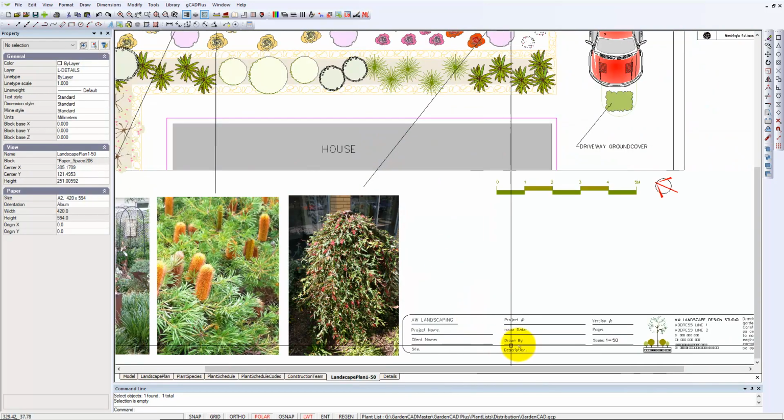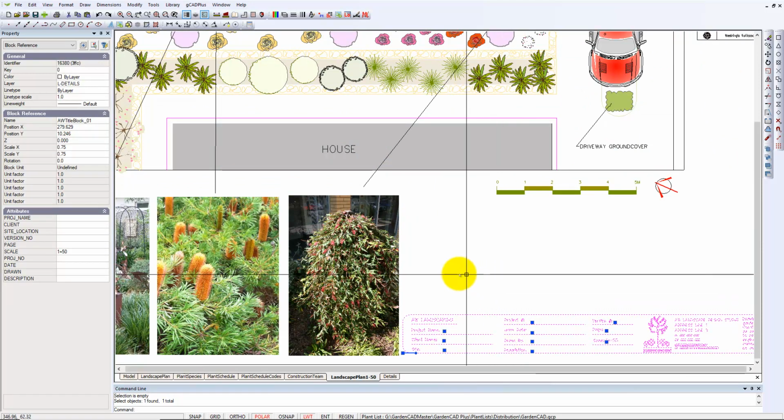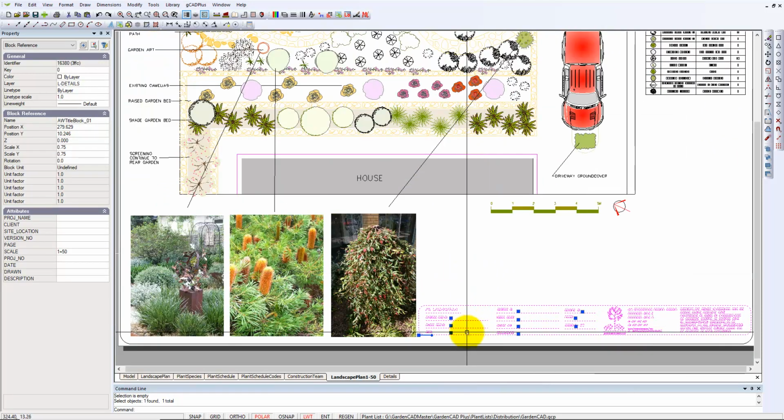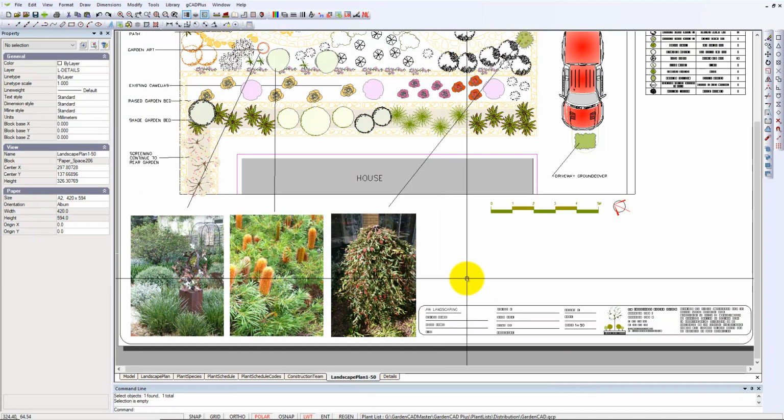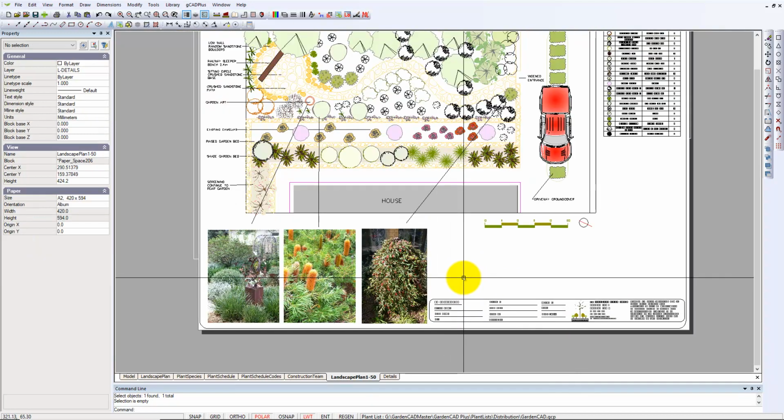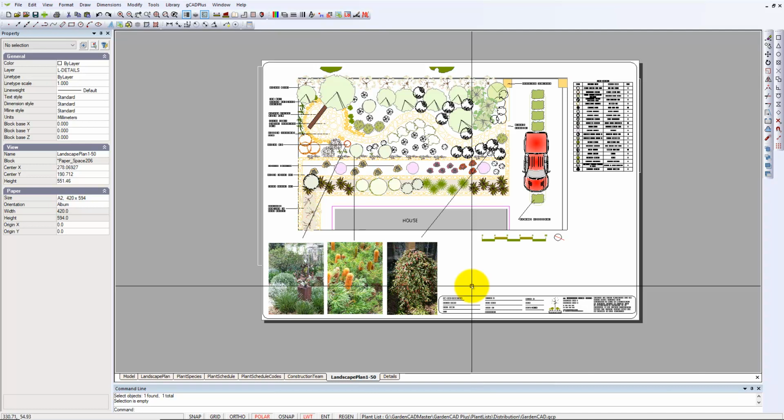So you can see the advantage here. You might copy some of the text and repopulate it, but that's a very convenient way and a very versatile way of using a title block. So now we're in a position to print that drawing with its extra information that we add.